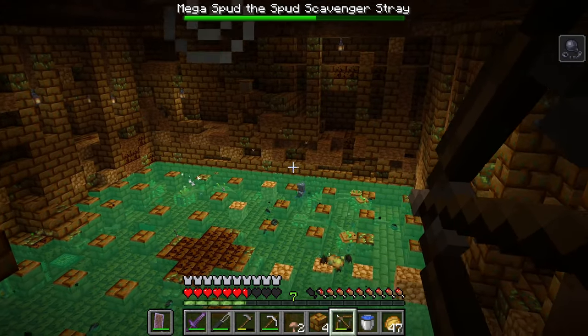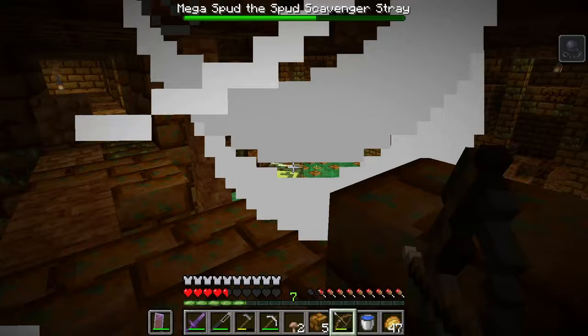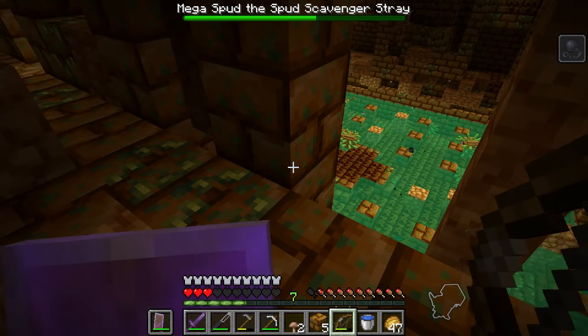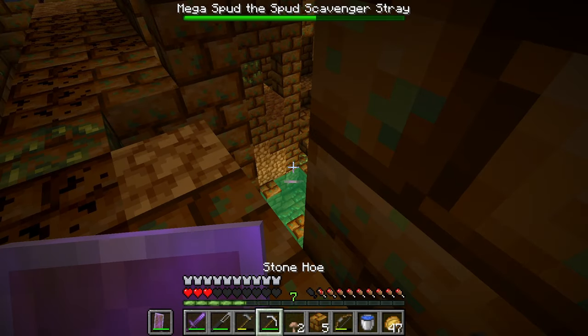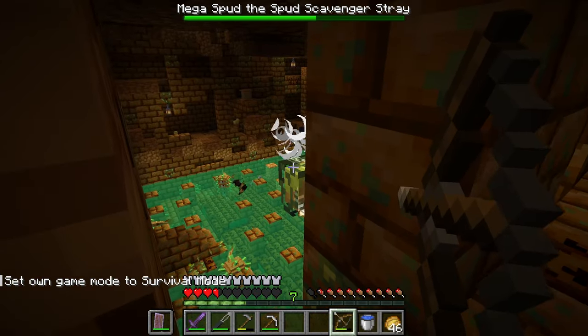All right, get out of here. Back from whence he came. Oh, how'd that not hit? Okay, I've got slowness all of a sudden. Not great. I'm out of arrows? Oh, this is not good. Had to top off my arrows because I'm using way more than I expected.